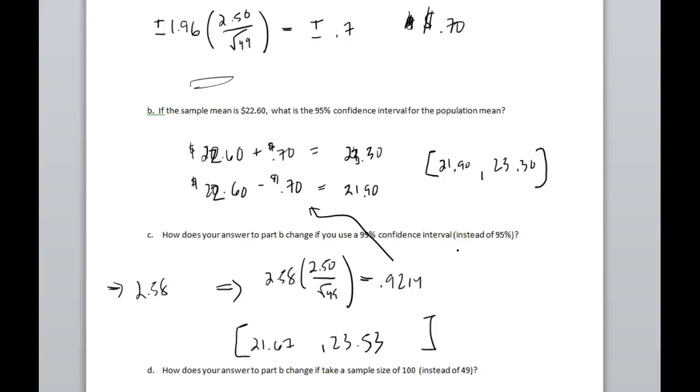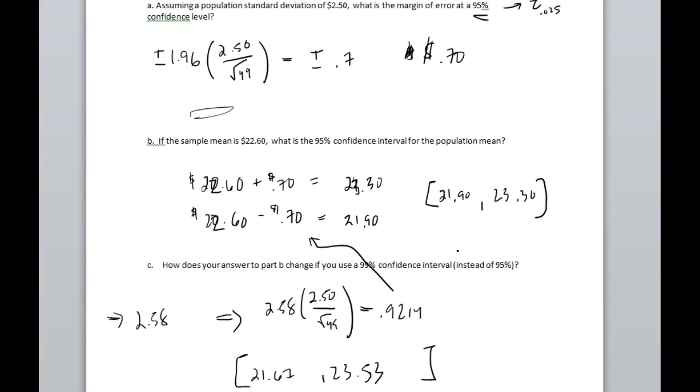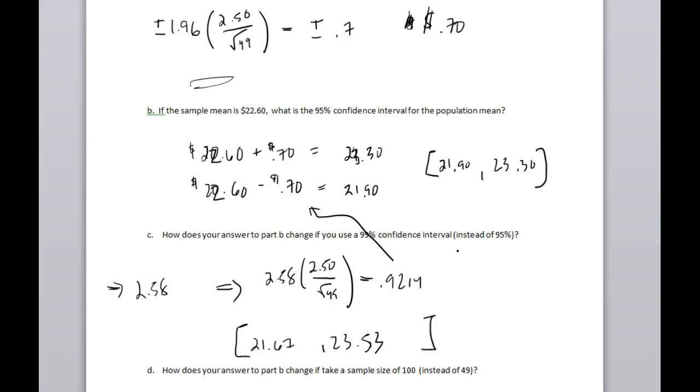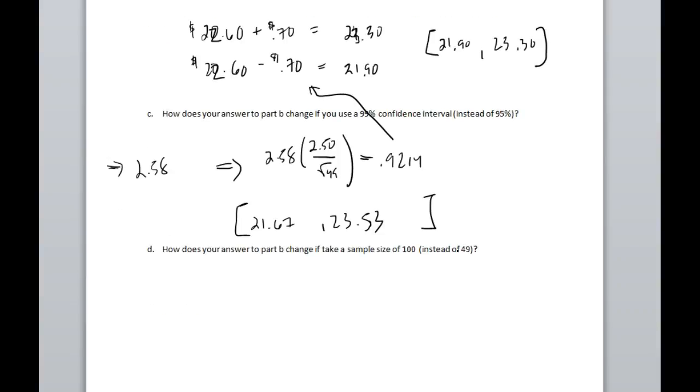So I think we're going to be running this now with our 95% confidence interval. Yeah, so we're not going to run it with the 99. We're just going to run it with the 95. But basically, we're just going to go ahead. I'll just calculate it all at the same time here.